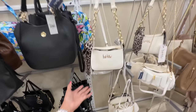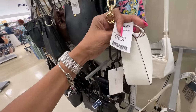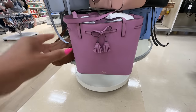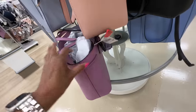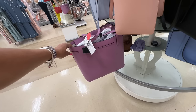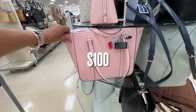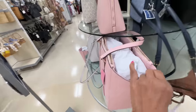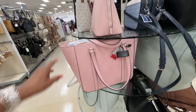Oh look at this Nicole Miller — a cute little shoulder bag at $17 with a tassel at the side. This one is for my ladies who don't like logos on their bag — this is Kate Spade with a nice tassel, $60, very cute. And here's another Kate Spade for $100 in clearance — double zipper on the side, the middle is open — this is a beautiful tote.